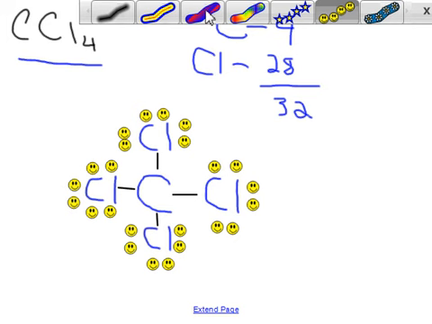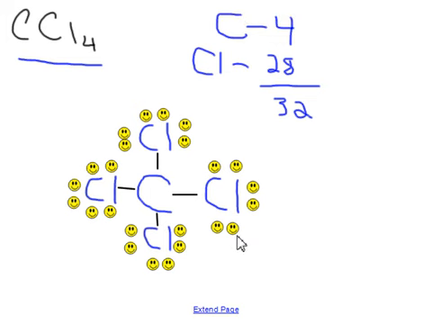Now that all of the valence electrons are on there, we're going to go back through and count valence electrons for all of them. This chlorine now has 2, 4, 6, and 8. This chlorine has 2, 4, 6, and 8. What you can see is all of the atoms in there have 8 electrons around them. So based on our rule of 8, this would be the structure for carbon tetrachloride, CCl4. Let's do one more example, and let's take a look at carbon disulfide.